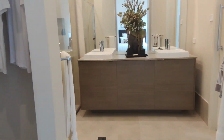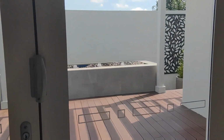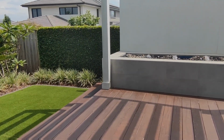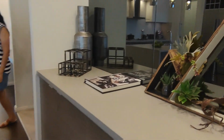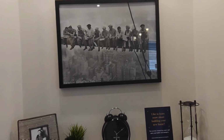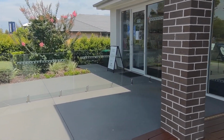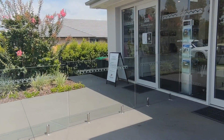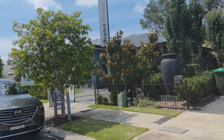Another bedroom. Oh, this is so confusing. There you go. Bathroom, walk-in wardrobe. There's another one for the two different people. And of course, this nice area outside. Make it enclosed here. You can see the two houses, but then to exit, you have to go inside the office so they can ask you questions. How did you go? How did you like it? What did you like? Etc.